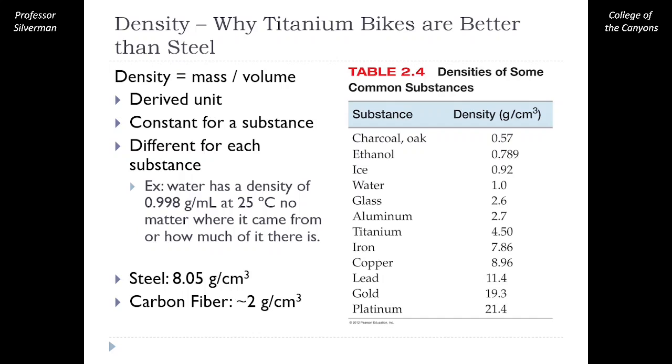Second, density can be a nice, useful identification technique. As it turns out, density is intrinsic to a material. The density of a material does not change whether you have a little bit or a lot of it, and it doesn't matter where it comes from. The density of ice is ice. The density of iron is iron. That means we can collect some data and provide evidence that we do or do not have a certain material.